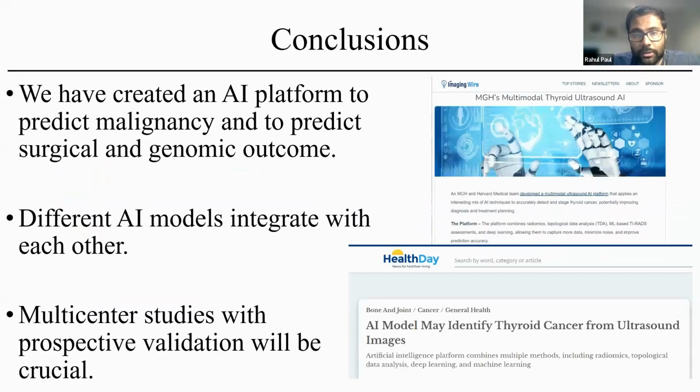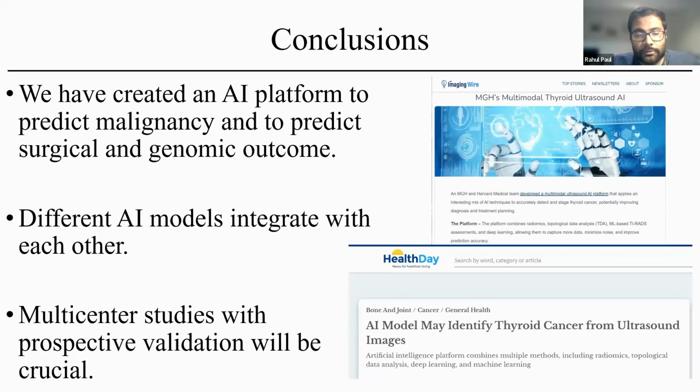So in conclusion, we created an AI platform to predict malignancy and surgical and genomic outcomes. And we showed that different AI models can provide different information. If we integrate them, you can achieve more reliable and consistent performance.